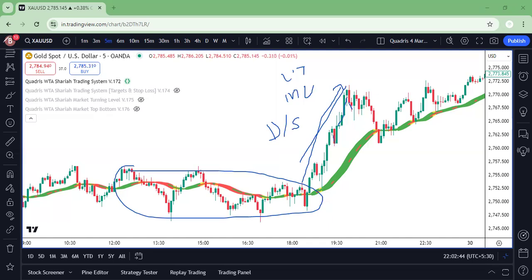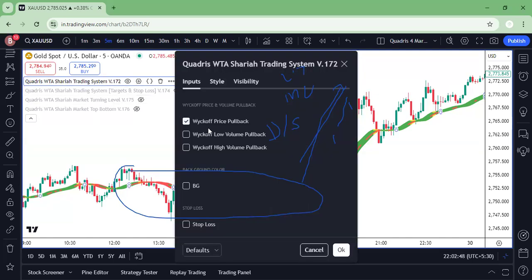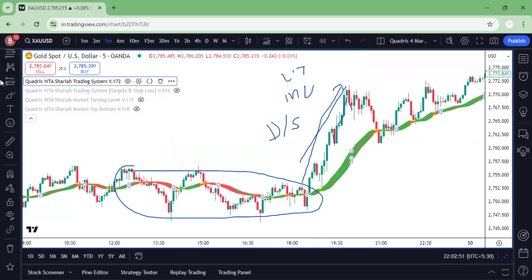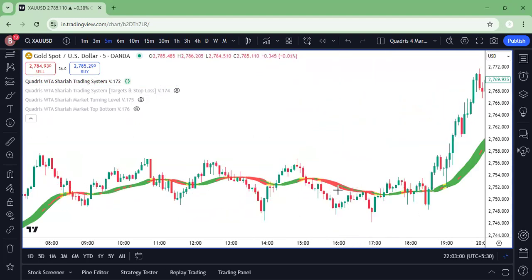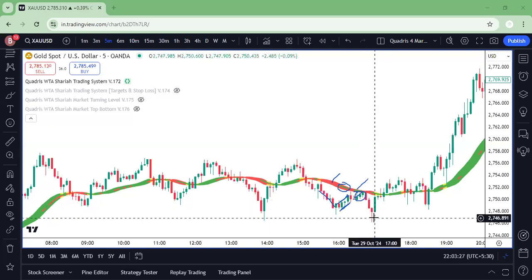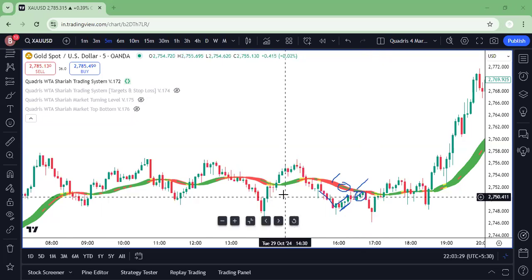But at first, we are using only the price pullback. The price pullback in this case was over here. Even if it goes sideways, it will give you a price pullback over here also. This is a downward stride, and the price movement towards the upper side is shown by this green line above. This is the red ribbon, and the green line is showing us the pullback. And as soon as the pullback ends, after this candle, this was a sinking of price.